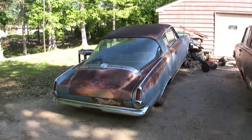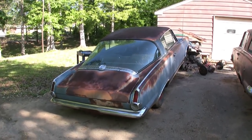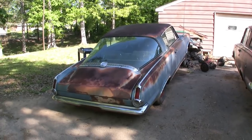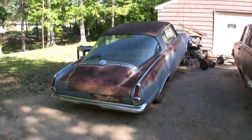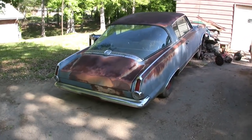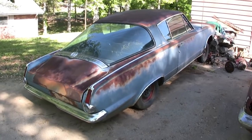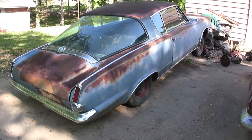I don't know what the deal is with the 64 Barracuda. It has been fighting me. Everything I do, it's just one obstacle after another, and then it leads to five more things. It's just like it doesn't want to run. I've made up my mind, this thing is going to run. It's going to take me around the block if Tina has to push me. I'm going to drive it.